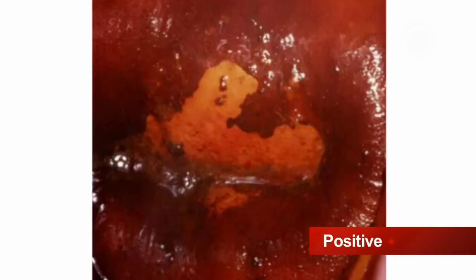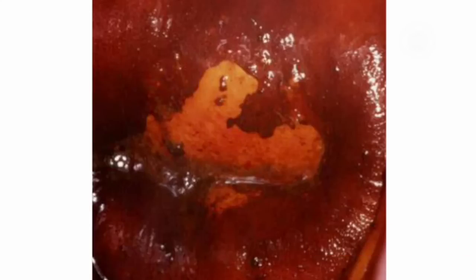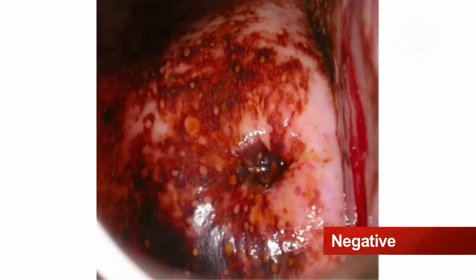This is a positive result using VILI. There is a mustard yellow lesion with no iodine uptake in the anterior lip touching upon the squamous columnar junction. If you open up the junction, you will probably notice that the area of yellow extends further deep into the canal, and it is wise to always check whether this is the case. Patchy no-iodine-uptake areas scattered all over the cervix, not restricted to the transformation zone, are characteristic of chronic cervicitis — this is a negative result for cervical cancer.